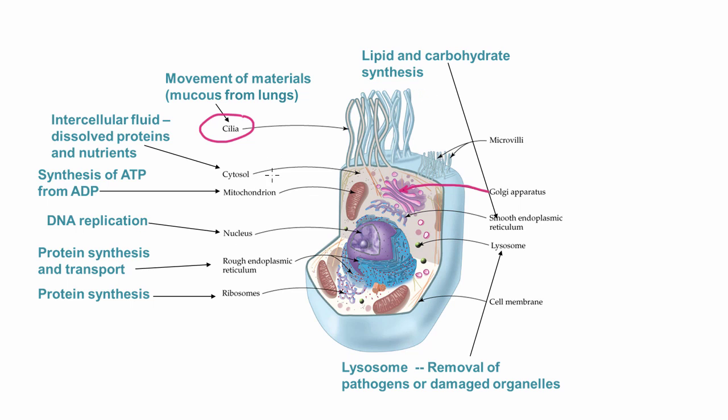And then we have the mitochondrion, and this is right here. And this is where the synthesis of ATP from ADP takes place. So the mitochondria is often called the cell's power plants, and they're one of the most important of the organelles for energy production. So it's in the mitochondria that about 90% of the body's energy-carrying molecule, ATP, is produced.